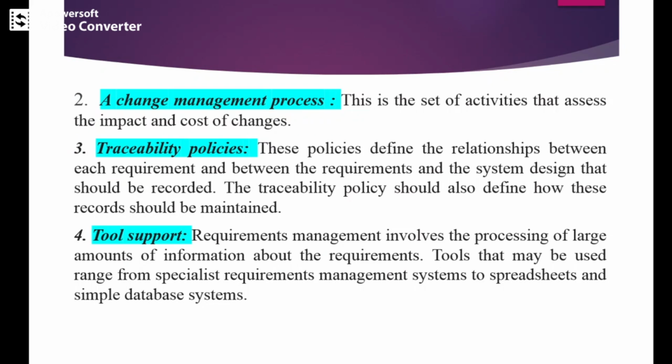Second one is a change management process. So what is a change management process? This is the set of activities that assess the impact and cost of changes. So the change management process describes what might be the impact and what is the cost after making the changes in your requirements.